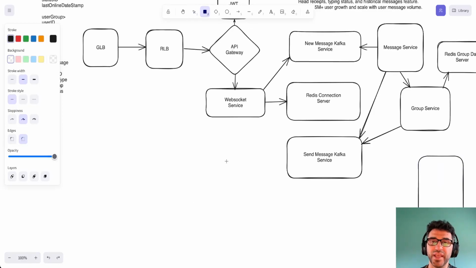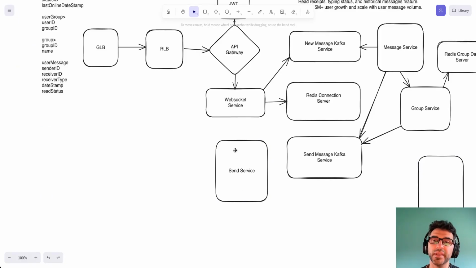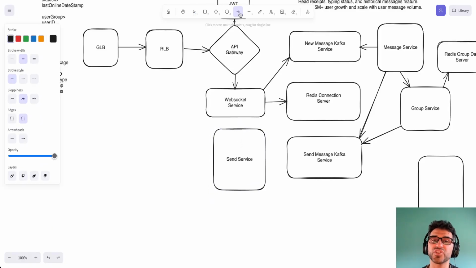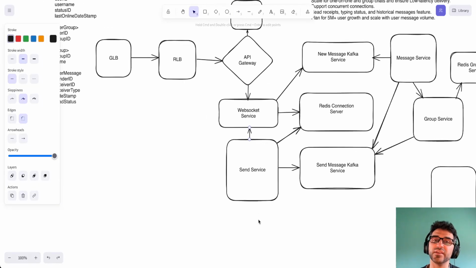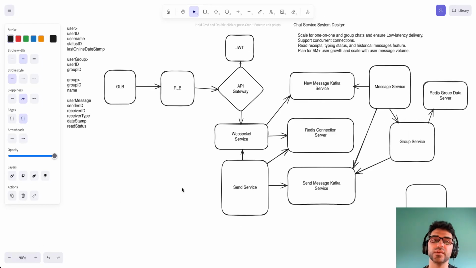And then over here we have a send service. The send service will subscribe to the send message Kafka topic. When it gets a user ID, it'll look up the connection information and then send that to the appropriate WebSocket service, which will send that information to the client.